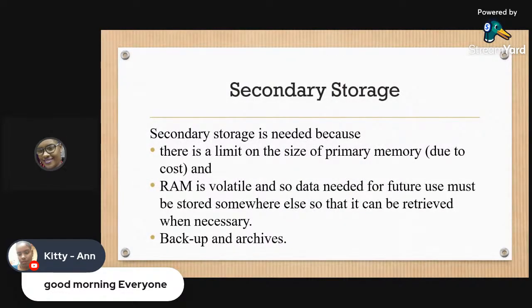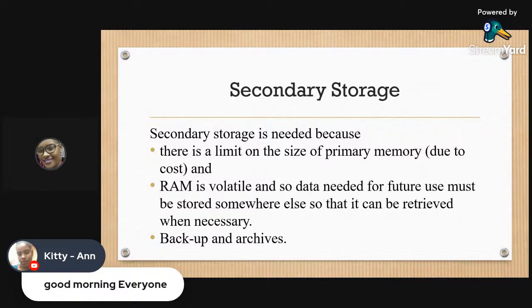We're now on to secondary storage. For secondary storage, you must know how to characterize these in terms of their capacity, which means the volume of data that it can store, access speed, how easily you can access the data, and their access method and portability. So that's four things you need to characterize these by: capacity, access speed, access method, and portability.